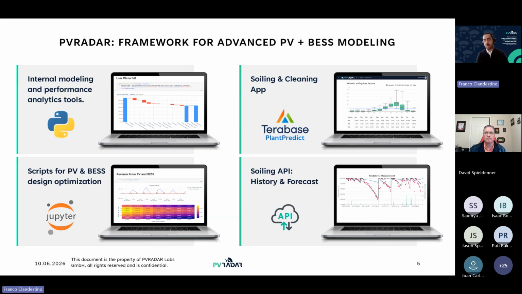This is the product that we have as an extension with Terabase PlantPredict. Finally, for engineers that need established internal workflows, we offer our solutions also through APIs. For example, the Soiling API provides history and forecast of the soiling conditions for any project around the world.